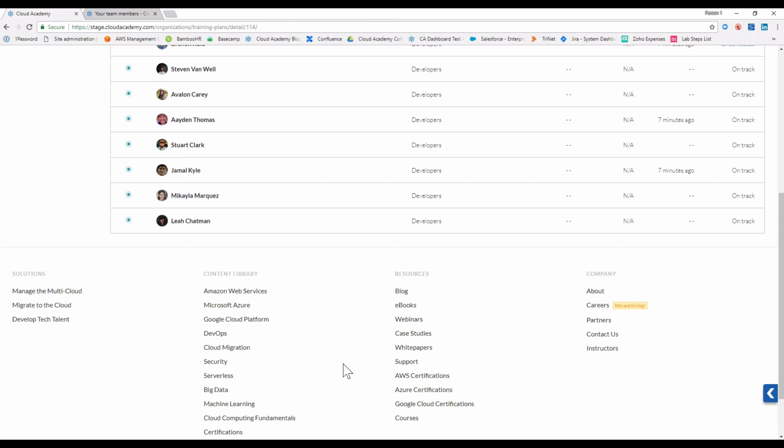Sure. So as a best practice, to make sure that training plans are getting the most success and the most ROI, you want to make sure that your team managers are those people that are ultimately in charge of driving the success of that team and the objectives specifically laid out in the training plan as well. Note that you can have multiple team managers. We know that's the case. So you could have a larger team, with multiple managers, and that's fine. Just make sure that you're selecting the ones that are going to be responsible for driving that objective through.